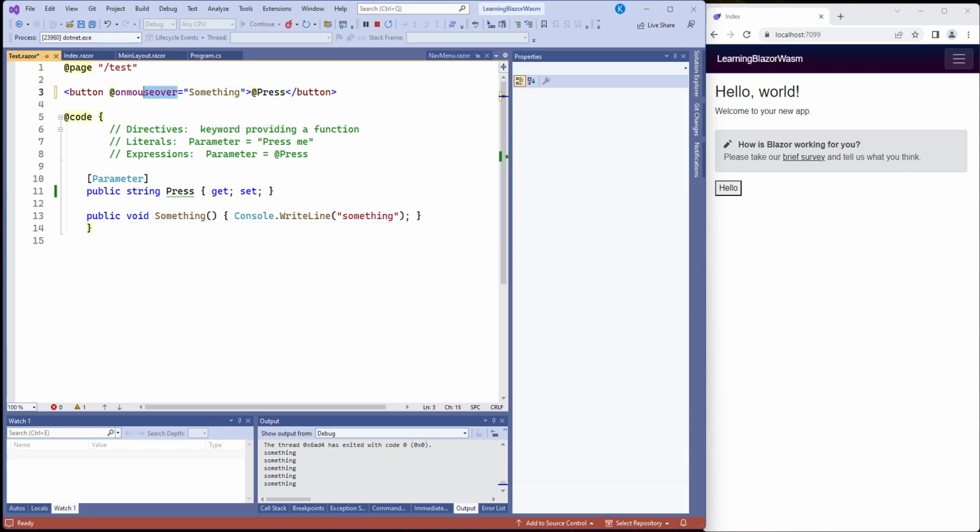By the way, there are other things that we can do. There's an @onclick. We can do that too. If you look down here, if I run over it, nothing happens. But if I click on it, then it prints. Click again. So there are other things that we can do. We'll go over more in the future, but that's just the basics of what a directive is.